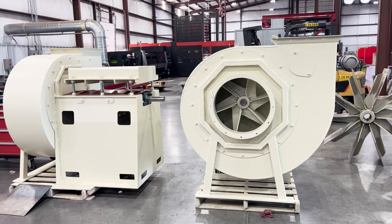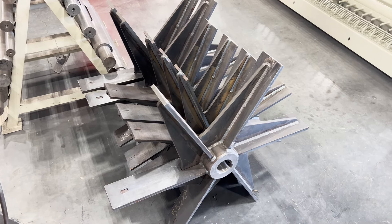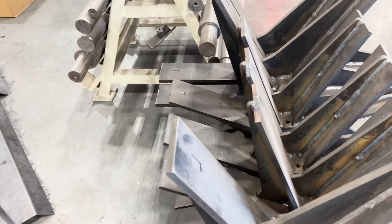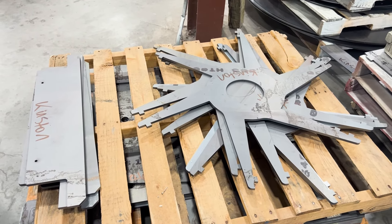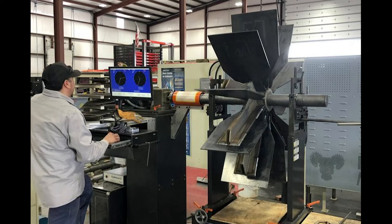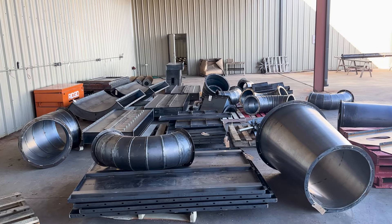For instance, one of their products are these large industrial fans. Inside is something called a blast wheel, and it spins pretty fast. Having a blast wheel that stays in balance requires that the weight be evenly distributed around the center point. By cutting the pieces for the blast wheel with assembly tabs and slots, the pieces slide into the desired position, making weld-ups faster and the final assembly dimensions more accurate. They use this tab and slot assembly method on many of their products and custom sheet metal work.